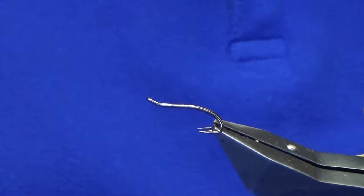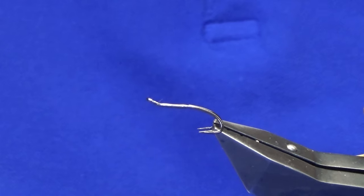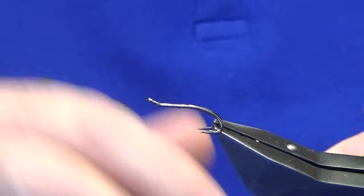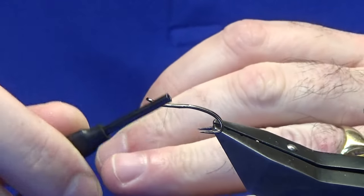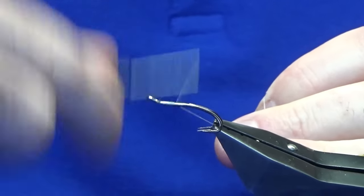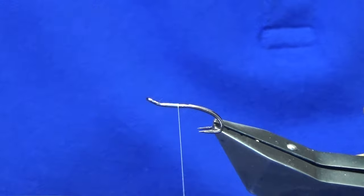Now the hook and vise is a Partridge Patriot double in black nickel, size 10. And I'm just going to use a Uni 380 in white to tie the fly, because I like to tie the Bann Special with a wee hat head on it. So we're just going to get our thread started. So we can remove the waste tag of thread.